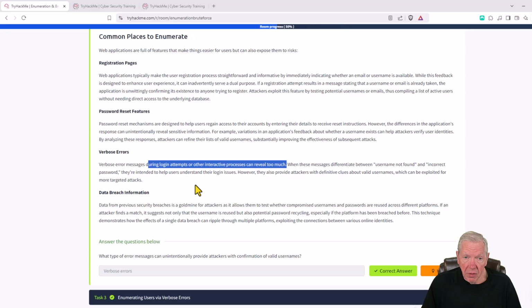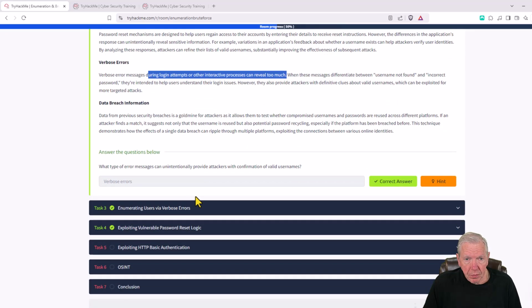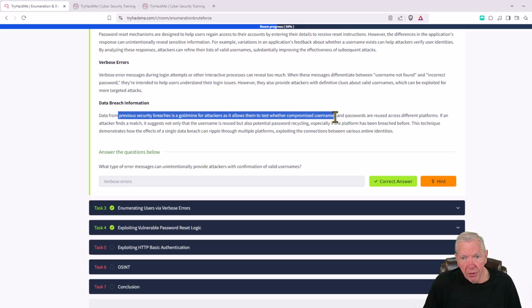Believe it or not, there are people that have the tenacity, the understanding, and the ability to just sit there and continue banging away at this thing until they finally are able to breach it. And then data from previous security breaches is a gold mine for attackers, and it allows them to discover whether there have been compromised passwords or usernames across different platforms.